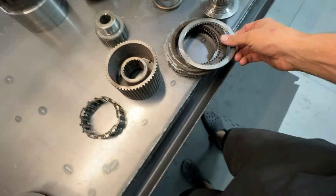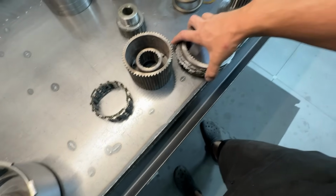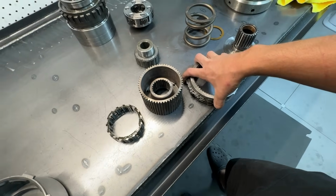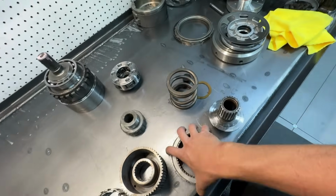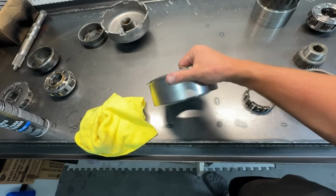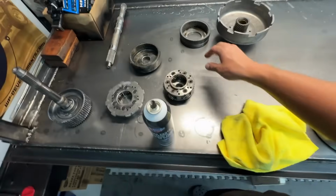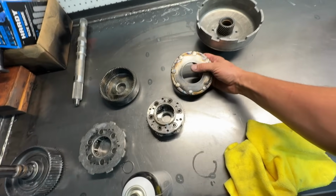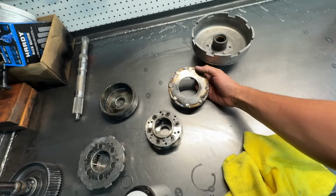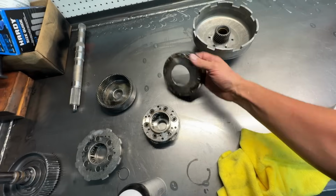For one, we're going to reuse his overdrive brakes. These ones, or overdrive applies. They look fantastic. We'll put new sprags in. His direct drum, I just basically scuffed up and trued up. We did weld his planetaries, or ring gears. We do this for strength and fluid retention. This is probably the best one I've ever welded.